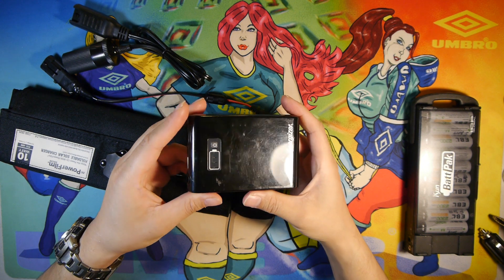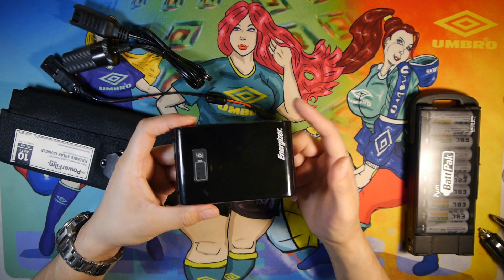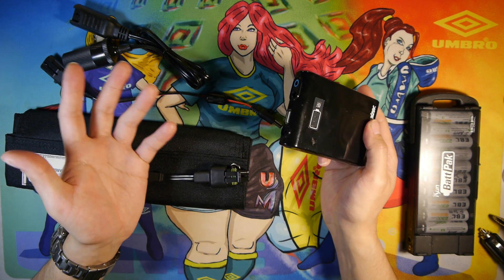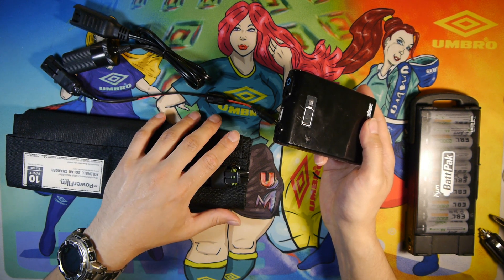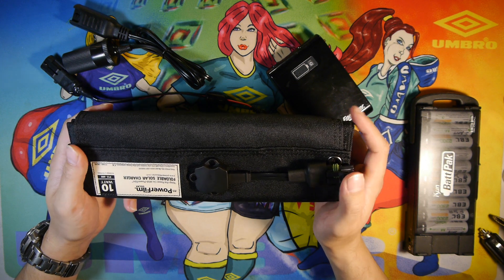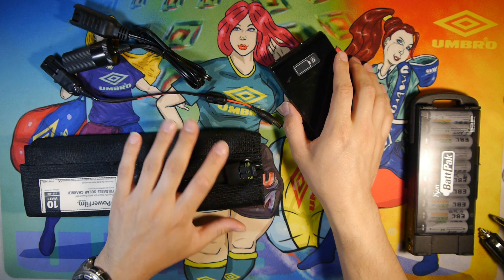It has worked out very well for my summit on the air activations and emergency portable use. I have a Yaesu 817 that I use with this battery, and this solar panel charges it just enough to keep me on the air for a couple hours in sunny, pleasant conditions — around 70 degrees. You can extend that from about 32 degrees all the way up to 90 degrees. This does heat up in the sun, and as with most solar panels, when they get really hot their efficiency transferring energy decreases. There's a sweet spot to get the most energy out of the solar panel in the sun, so keep that in mind.